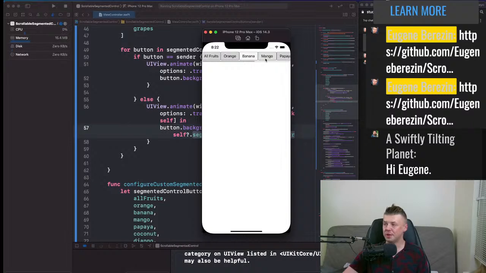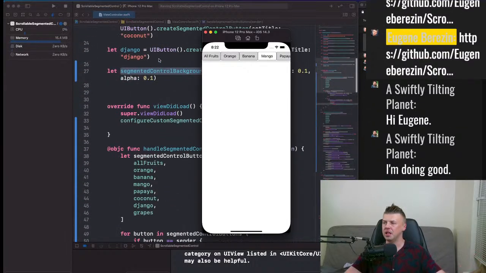So this is how we do our custom segmented control, or one of the ways. So it's pretty similar to segmented control. Yes, the animation is not quite the same, and I'm not going to do animation for this live stream. And if you notice, for segmented control, the animation will slide through the whole array of items until it hits that particular item.